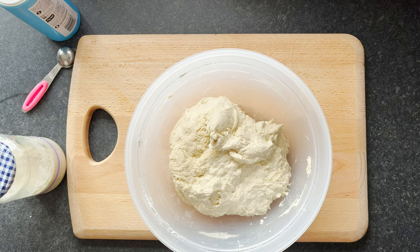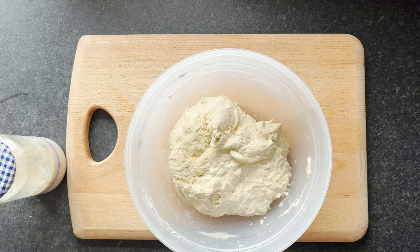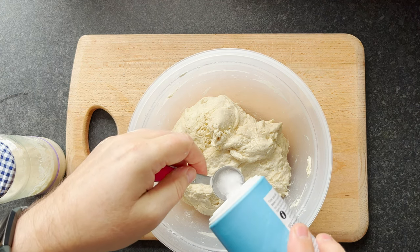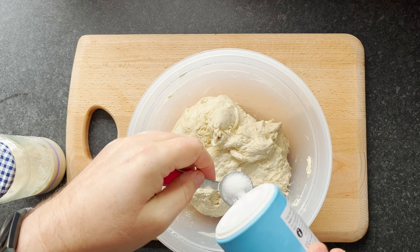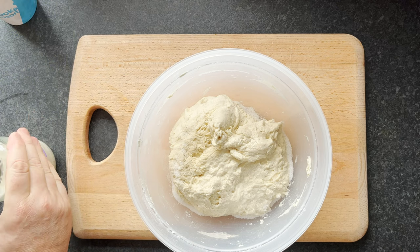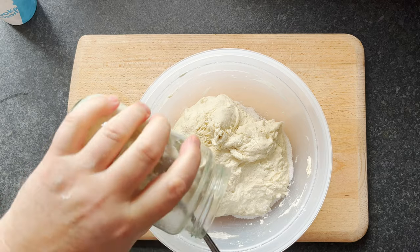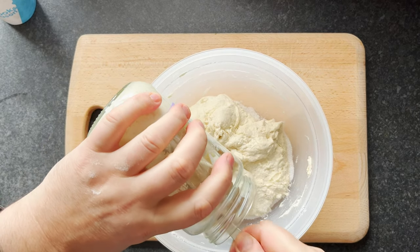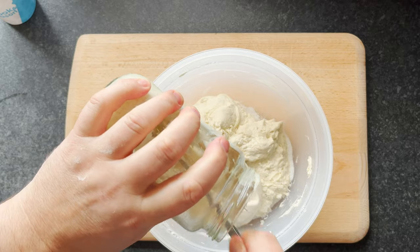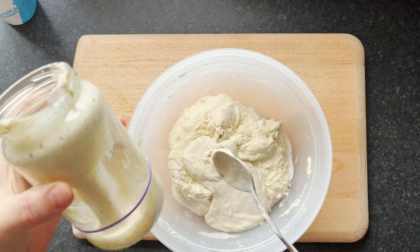Next thing to do is to add in some salt. This is going to be 12 grams of salt, so 2% is what I normally go for. And then 120 grams of starter. This is from last night, nice and bubbly, and I know that is all from this jar quantity wise. Beautiful. I've just left enough in the jar for the next mix.